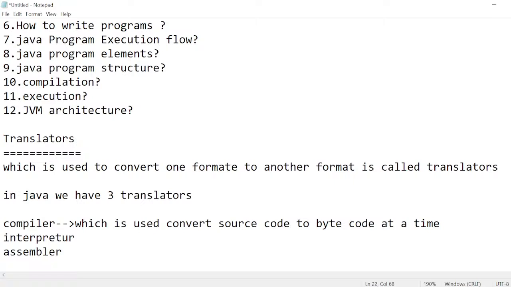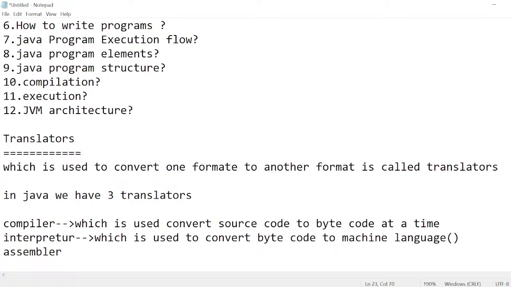Next you have the interpreter, which is used to convert bytecode to machine language. Machine language is also called binary language.